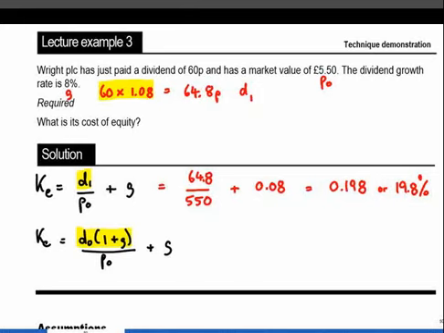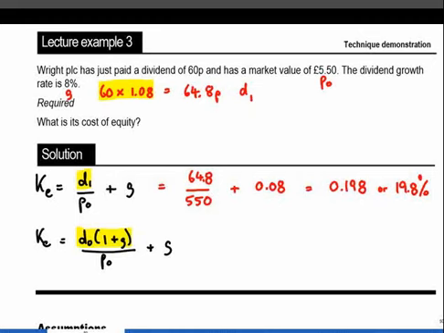This formula suggests that shareholders in this lecture example are expecting a 20% return. That's quite high, and it would make you think twice about using equity finance. You'd also want to make sure that any investments that you undertook gave a satisfactory return, bearing in mind what shareholders are looking for. We'll consider that aspect later in the course.